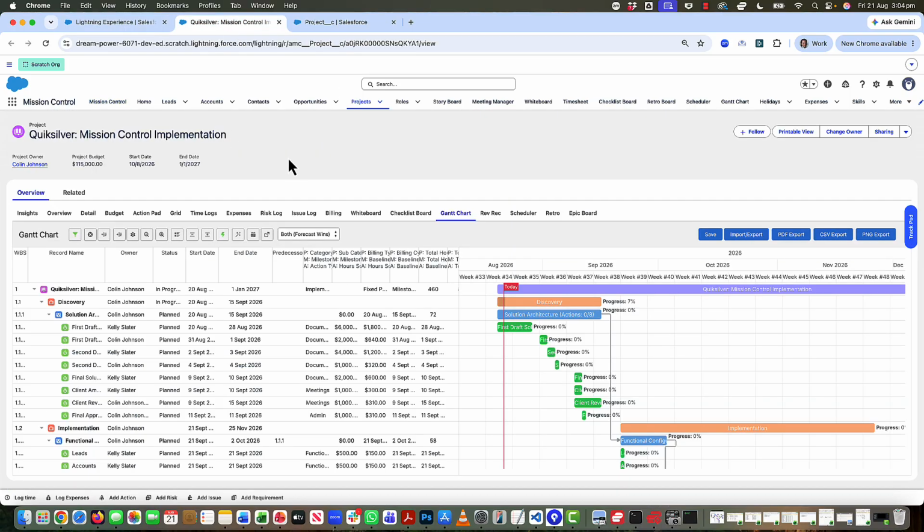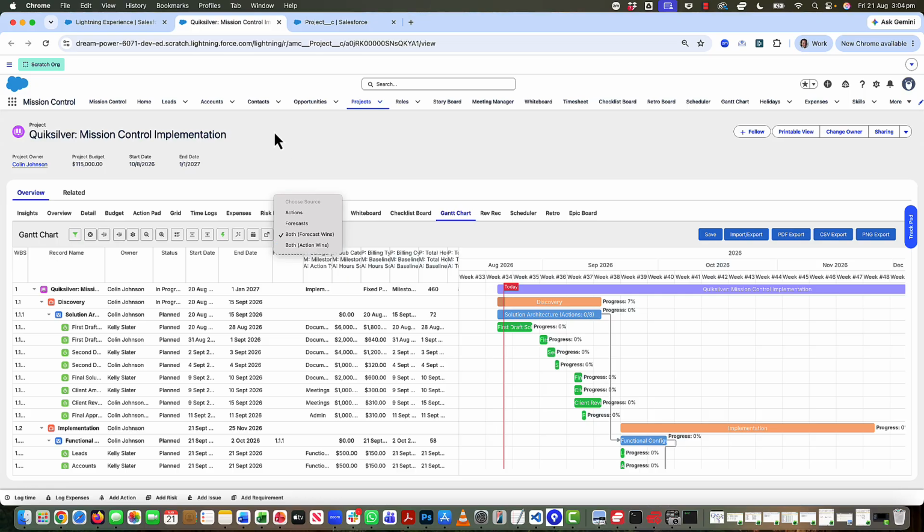Now, when we take a look, you'll see that there's 4 options. So in addition to actions and forecasts, we've got both forecast wins or both action wins. So ultimately what this means is if you've got this set to both, looking at an individual project, if both forecast wins is set, if the project has a work breakdown structure of milestones and actions and also role forecasts, it will show the role forecasts. If it's set to both action wins, again, if it has both of those scenarios, it will show the actions.